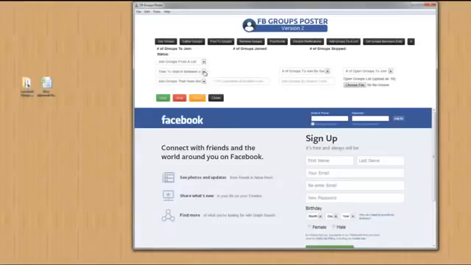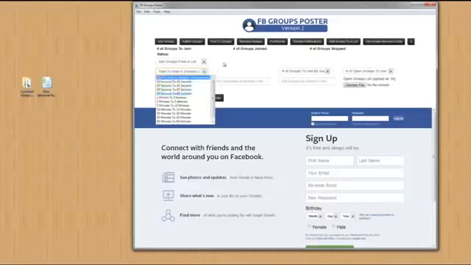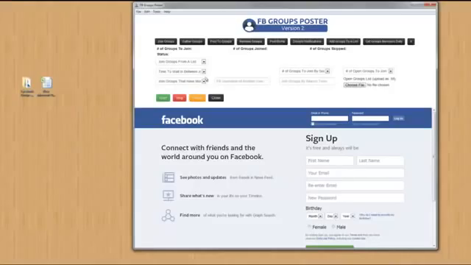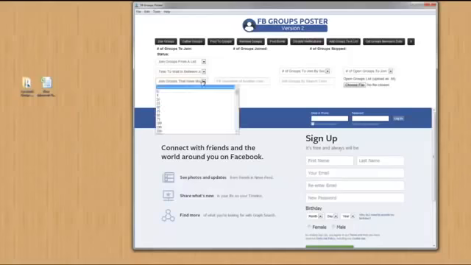Now, with each of these tabs, you have the ability to pick a time, and the software will pick a random time between these 2 points. So if you wanted the software to delay from 1 minute to 2 minutes in between joining groups, the software will pick a random time between those 2 points to vary your activity and make it unique so that it's not like software is doing this, okay? Now, you can join groups that have more than X members. X is the number that you would select, okay?